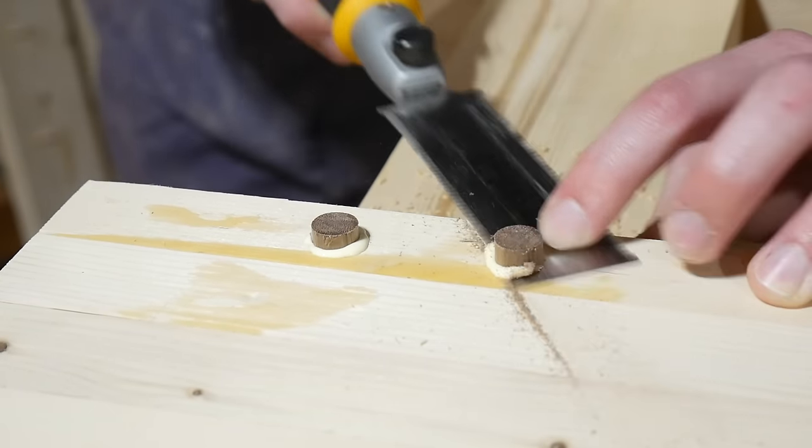I am super happy with how this bench turned out. It was a pretty big project to take on. It is literally rock solid. So I really love this thing. And it's gonna be coming in super handy for all sorts of projects. And for this winter, it's gonna come in handy for the brand new lathe I got. So if you guys wanna see some turning, be sure to stick around.